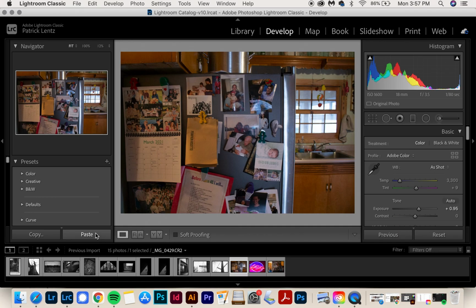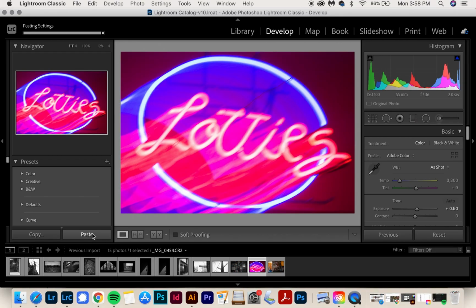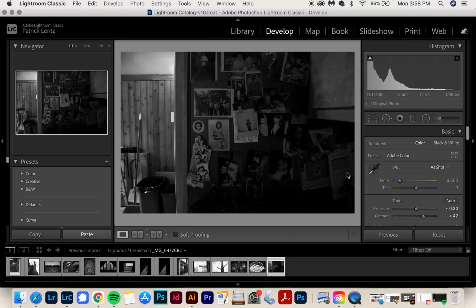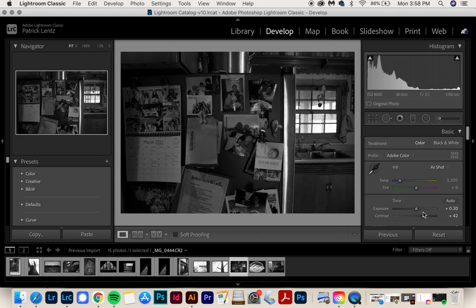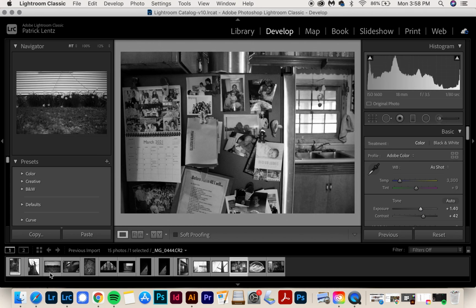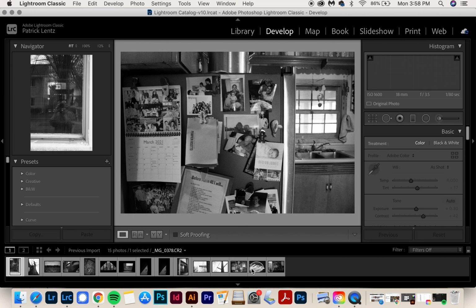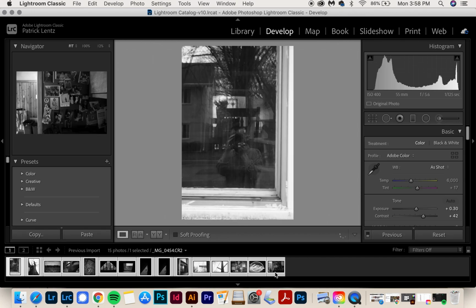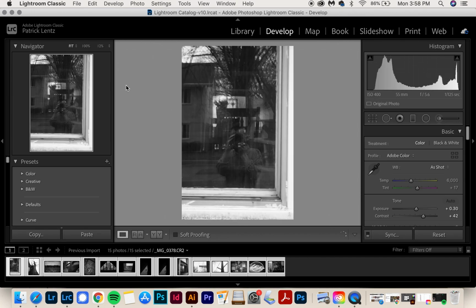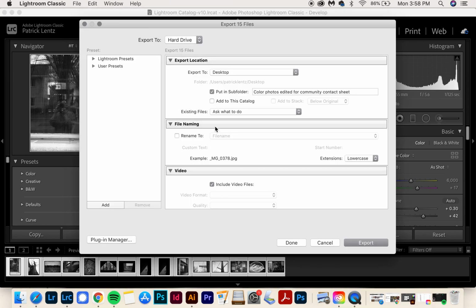This is speeding up again too, copy and pasting my edits. I'm still altering exposures on some of these, so this will take more time than you see right now on the screen. But all of these are black and white because I'm going with the black and white contact sheet in this tutorial. So it depends if you're going with black and white or color in your contact sheet. You have to pick one or the other. It can't be a mix of both.